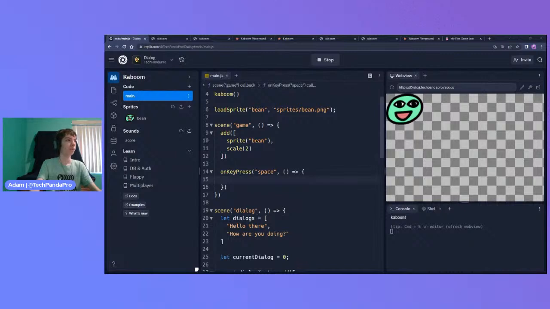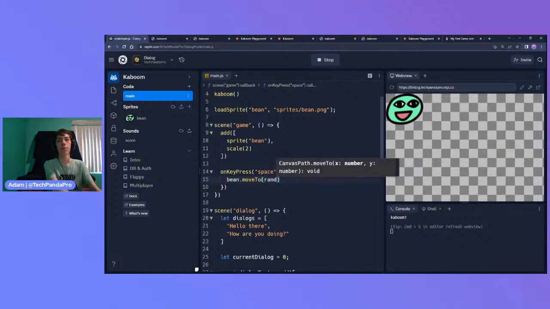So whenever you press the space key, then we need bean to go to a random point and place an egg. So how you can do that is move the bean to a position. So we can say bean move to, and in a random position. So we can do a random number from 0 to the width.